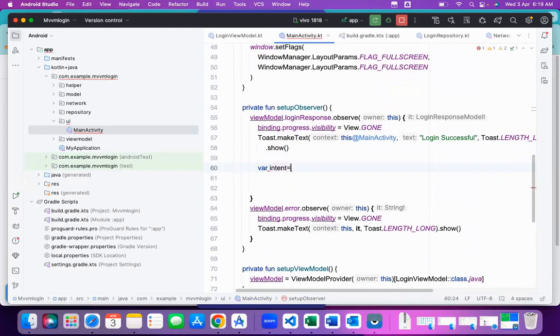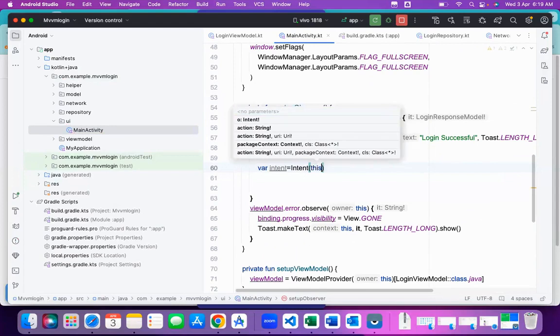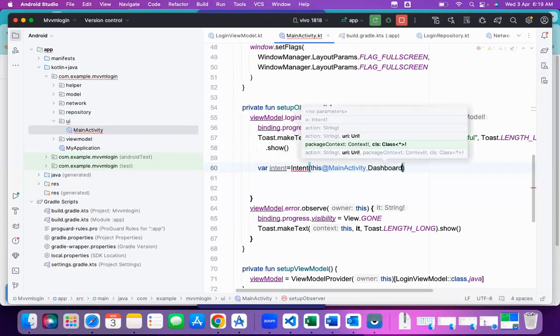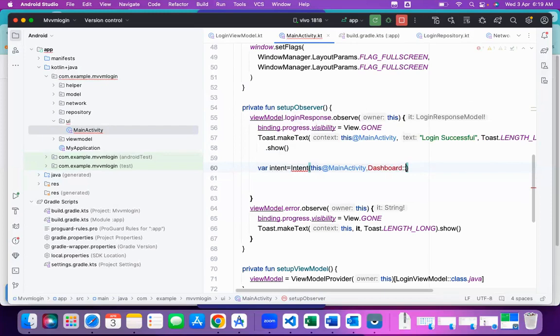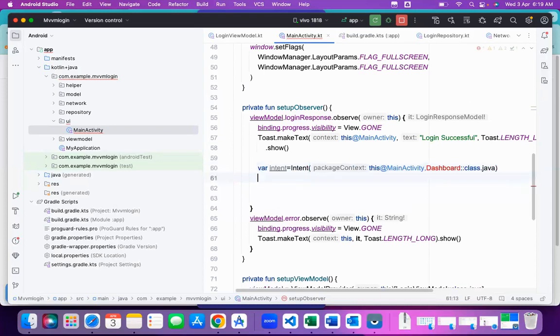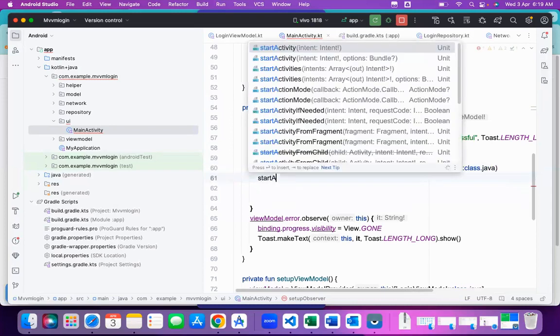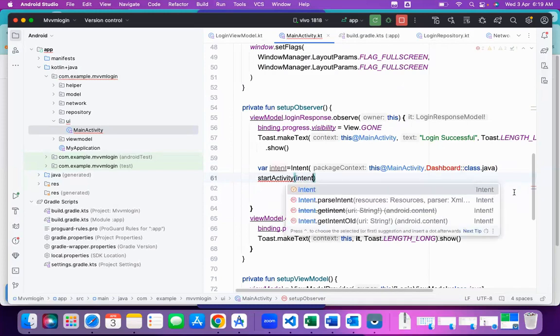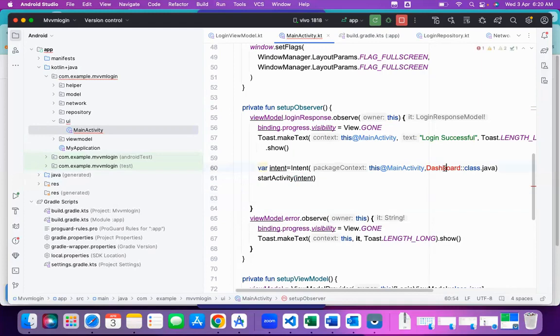So I create an intent: Intent of this at the rate MainActivity comma Dashboard colon colon class dot java, then startActivity of intent. When I added it like this, copy this here.